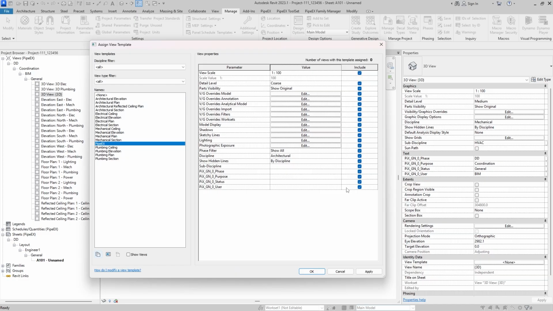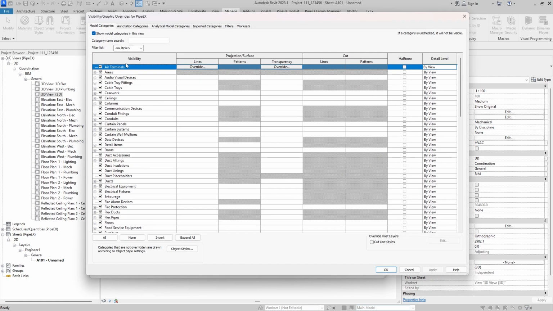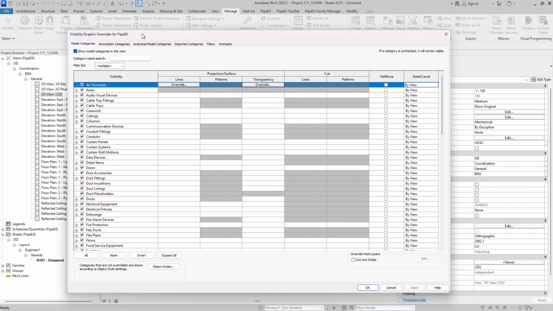And let's take a look. What do we have here? We have different parameters that can be managed, such as level of detail. So you can say that the level of detail in your project is high, medium, or low, depending on what you have. You can also adjust the visibility of your model elements, and then override the model. What is it?